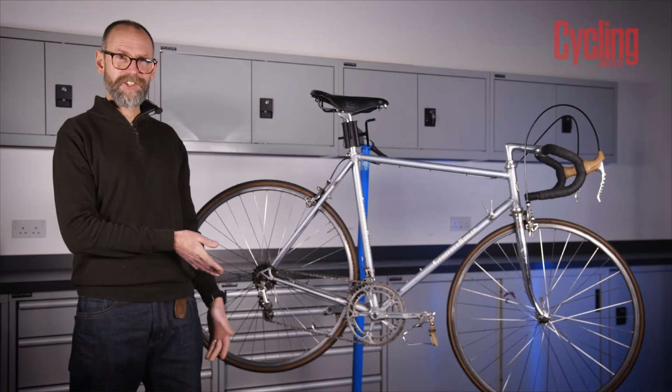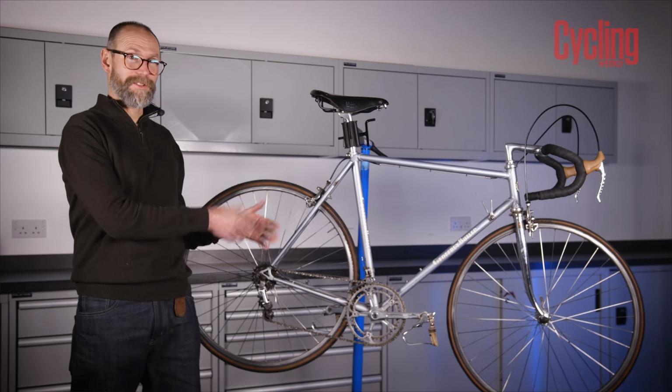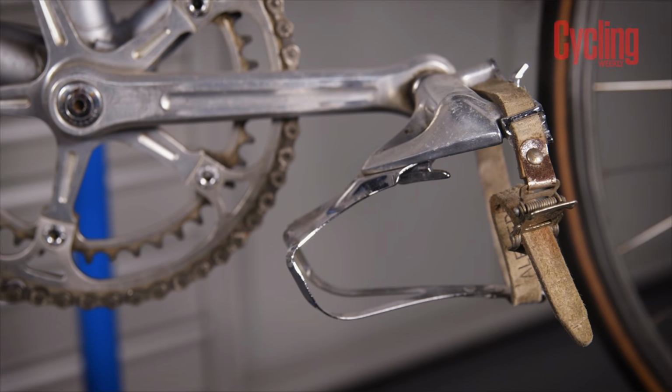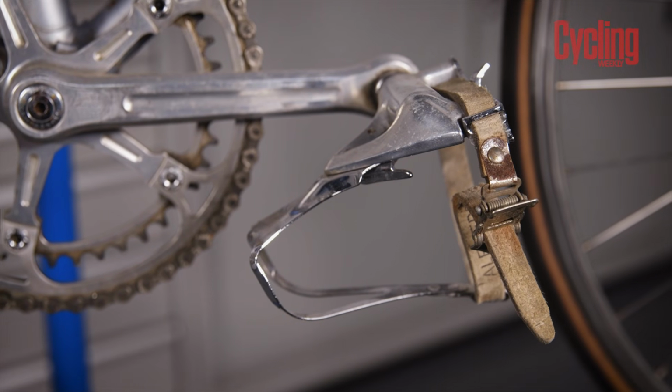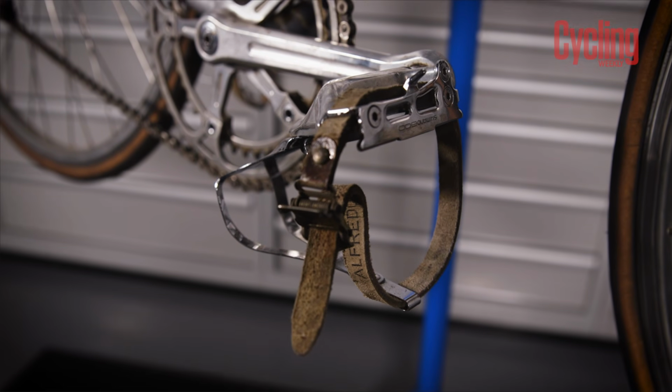We've done a quick bike change just to illustrate the things that I don't miss, and the first of these is toe clips and straps. Now, strapping your foot into a steel cage and then pedalling, that sounds like torture, and it does feel like torture. And it's pretty dangerous as well, I would say.